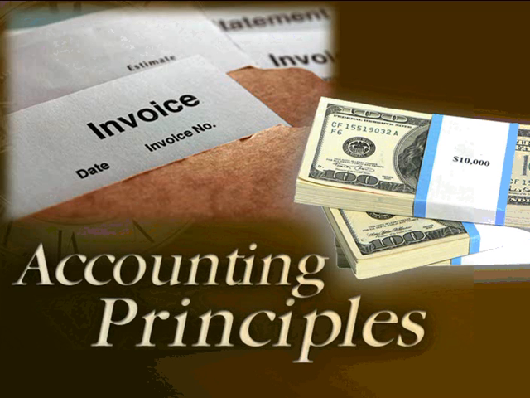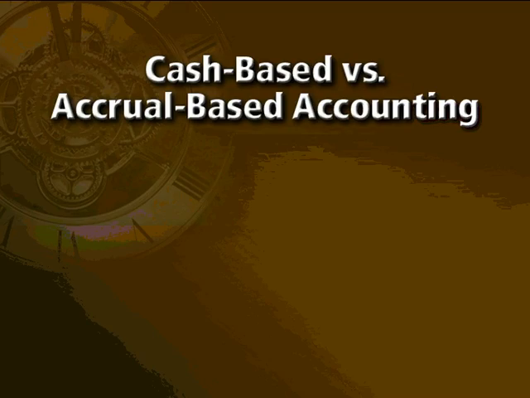Moving on to accounting principles. There are two kinds of accounting. The first of which is very straightforward and simple. It's called cash accounting. When you receive cash, you've got revenue. When the cash goes out of your account, you've got an expense. That's basically it.